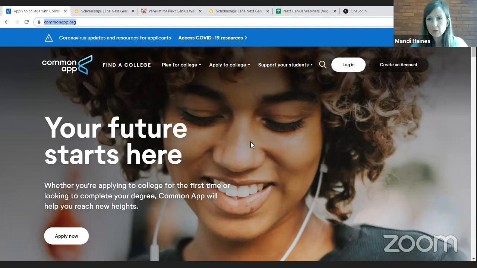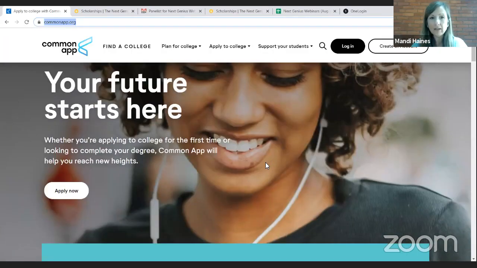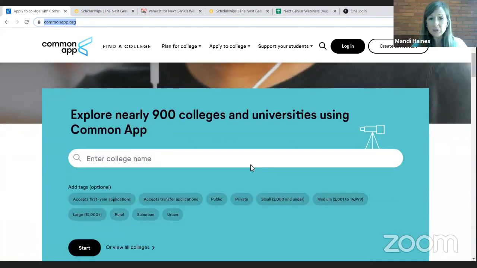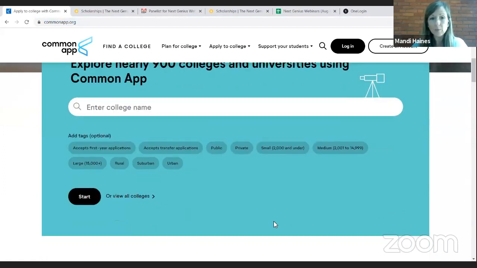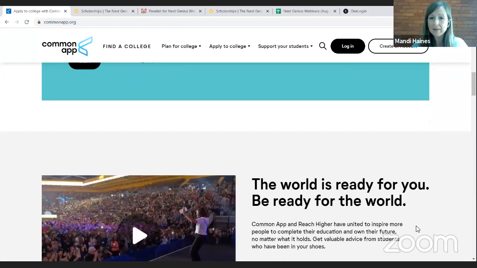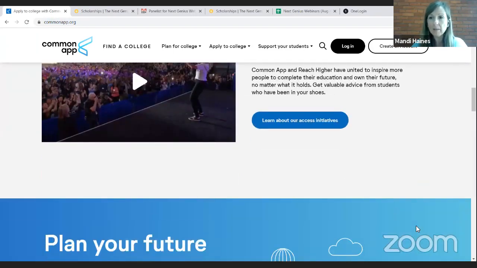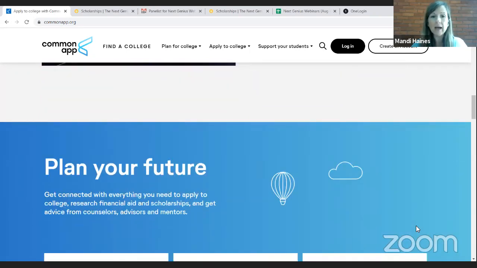So even before you start working on your account, you should really take some time to look at this homepage and look at all the information that's here for you to be helpful as you start your application process. You can actually use this search function and filter to search for different kinds of schools that you might be interested in. There is information here about different initiatives that Common Application is involved with.